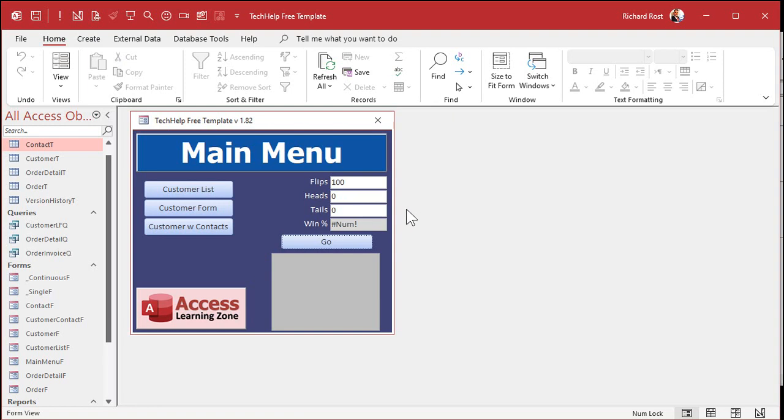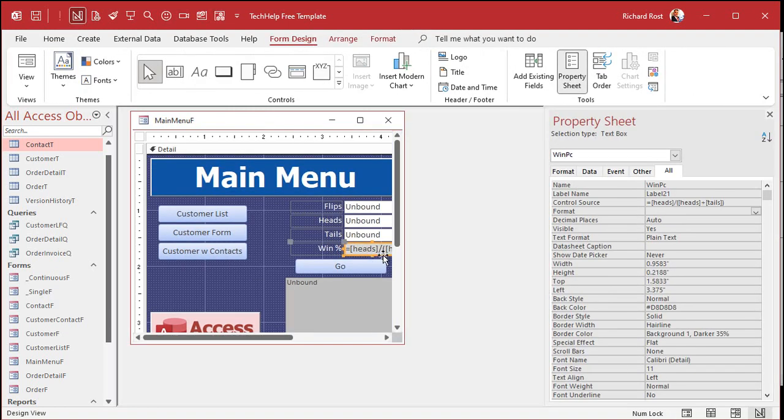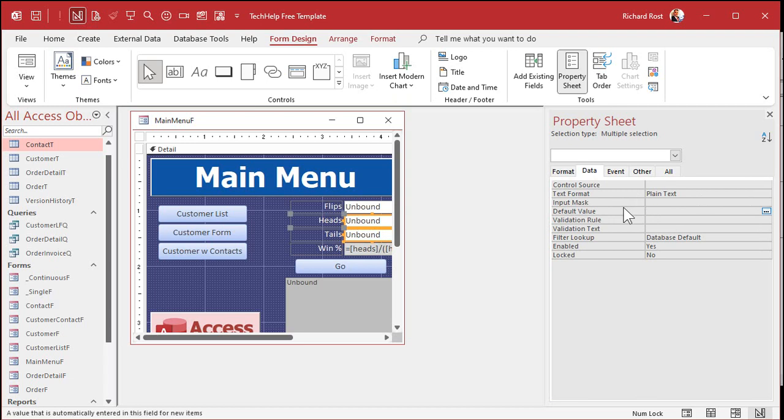Not a big deal. Now you can get rid of that on startup by just not setting these to 0 if you want to. That's an easy fix. Or you can use an if function to say, okay, if heads plus tails is 0, then don't do that. So whichever one you want, let's just get rid of the default value. Watch. Because when you do that, you can't do null division.